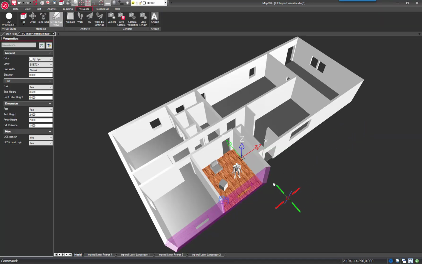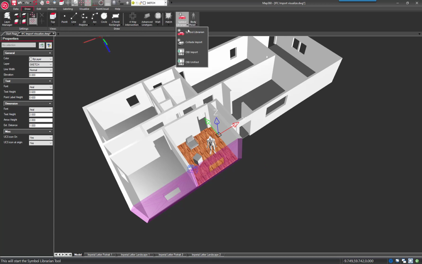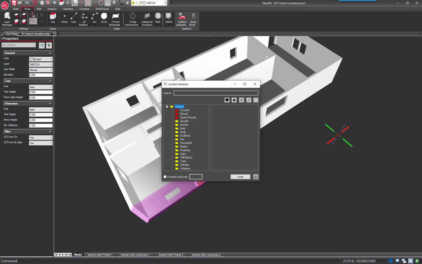Okay, we're going to talk a little bit more about the object position controls that appear on different objects. So in here we've got some 3D objects in this scene. I'm going to insert a few more different objects here.